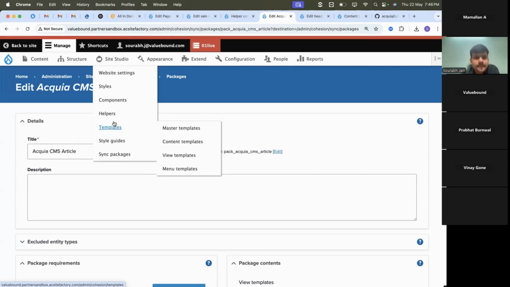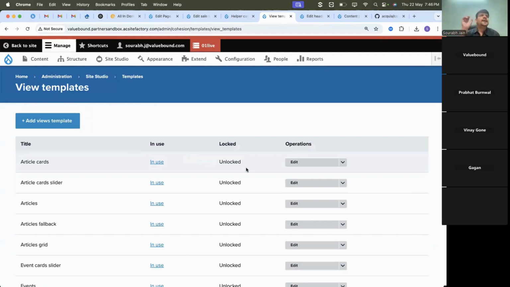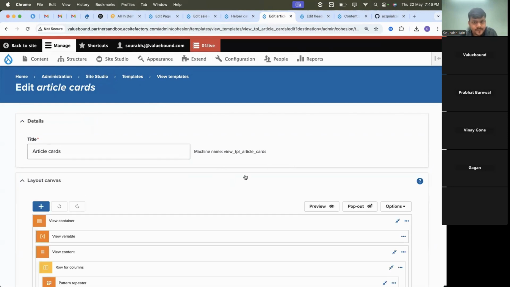Suppose we are defining templates for views, so will it be applied for all the views, or can I define it specifically? What you need to do is select the template suggestion, and you will get to know that this template file is view hyphen this section. So it will be the same thing.